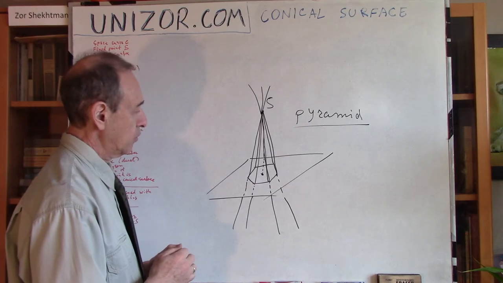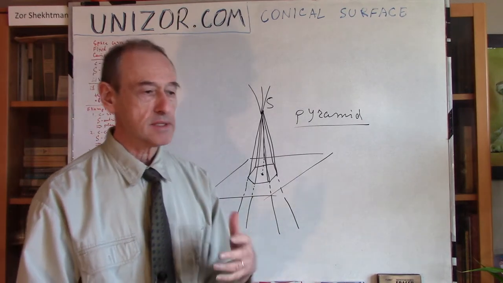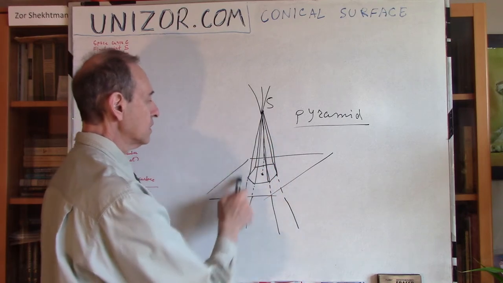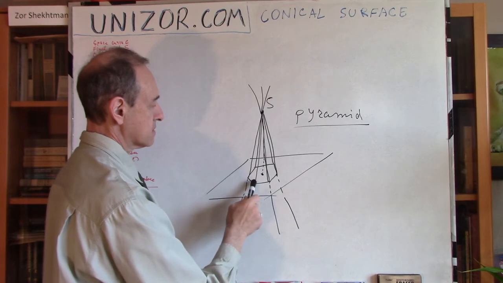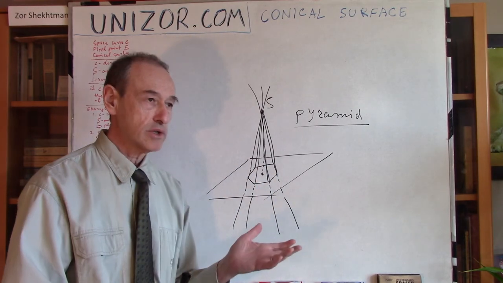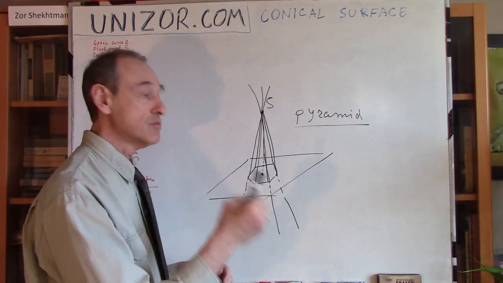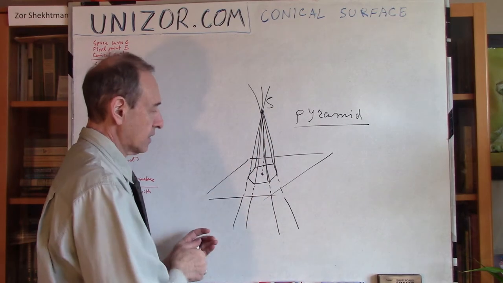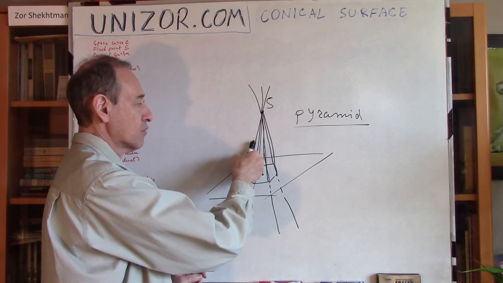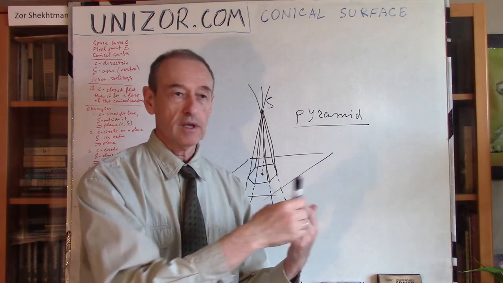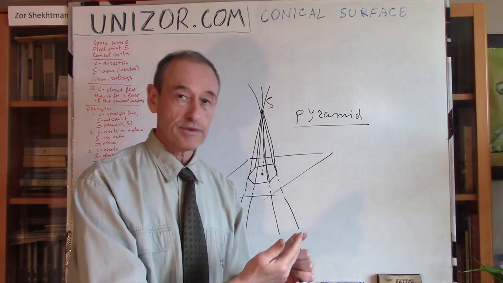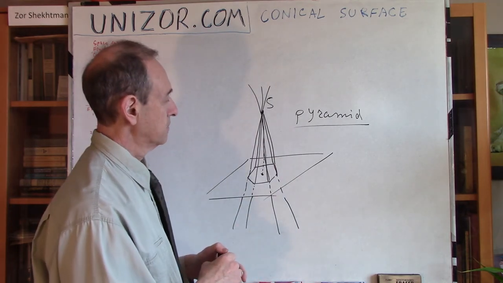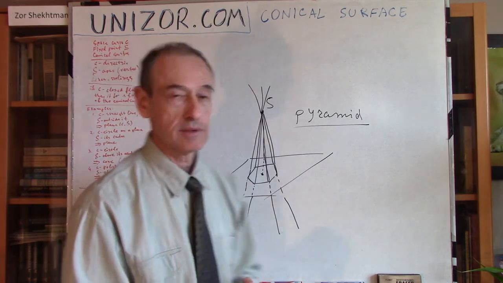The last thing I want to mention is that there are two equivalent ways to view a conical surface. You can view it as the surface formed by all the points on all the lines connecting S to every point on the directrix. Or alternatively, you can view it as the result of the movement of one particular line which connects S to one particular point — as that point moves along the directrix, the line moves with it, and the set of all points the line passes through is the conical surface. These are absolutely equivalent views.